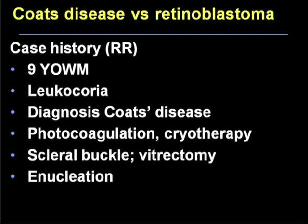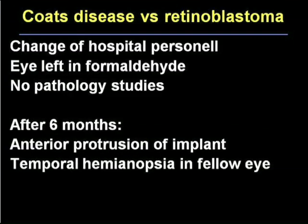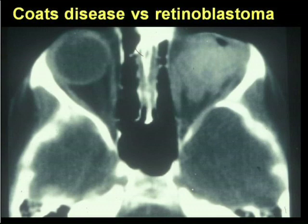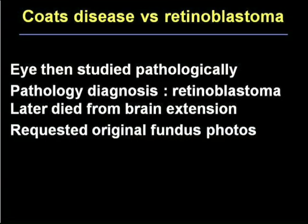Several years ago, a nine-year-old boy was sent in with leukocoria. He was treated elsewhere for Coates disease with photocoagulation, cryotherapy, two scleral buckles, vitrectomy, and finally came to enucleation. There was a change in hospital personnel and the eye was left in formaldehyde and not looked at. After six months, the patient came back with protrusion of the implant, a temporal hemianopsia in the opposite eye, marked chemosis, and CT showed an orbital mass behind the implant extending back to the chiasm. The eye was retrieved and studied histopathologically, and there was retinoblastoma with optic nerve extension. This child died of systemic complications and metastasis.